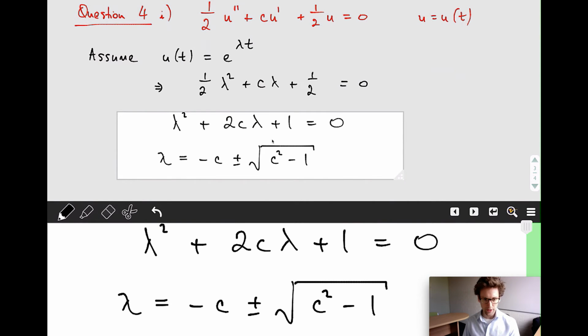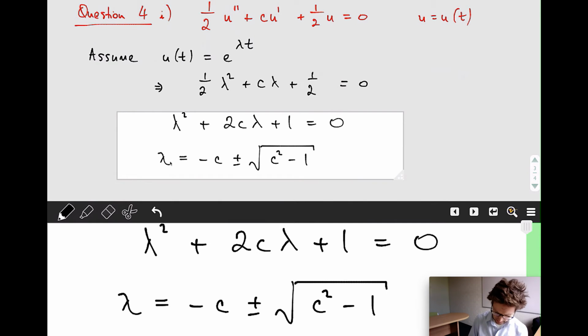All right, so now we want to think about the different kinds of solutions we can get for lambda. You can see they're going to be determined by what's going on inside this square root sign. If we have a minus sign in this square root, we're going to get complex solutions here. And we saw that when we have complex roots of my quadratic equation, my characteristic equation, then the corresponding solutions to the ordinary differential equation are going to be sines and cosines. They're going to be oscillations. When what's going on in the square root here is positive, then I'm going to get real solutions and I'm going to get exponential decay.